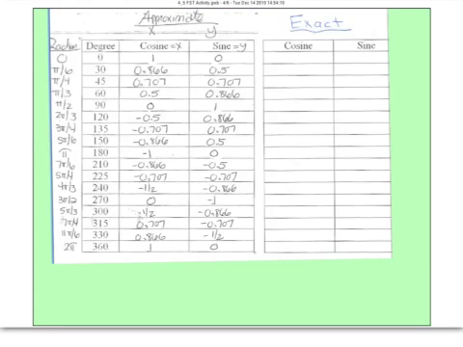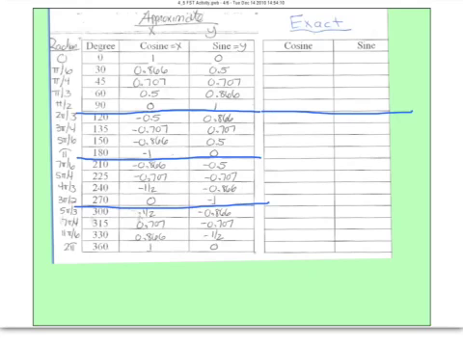Now, if you look back at this table we did earlier in Chapter 4, these are the approximate values. You're going to notice again that there's a pattern. Here's Quadrant 1, right? Then we go over into Quadrant 2, and Quadrant 3 and Quadrant 4. What we're going to want to do now is get away from the approximate unit circle and go to the exact unit circle. So I'm going to freeze the video here for a second and fill in Quadrant 1, and then you can see for yourself what it is. Go ahead if you'd like, pause the video, and then start it up and see if you can fill in the exact values for Quadrant 1.